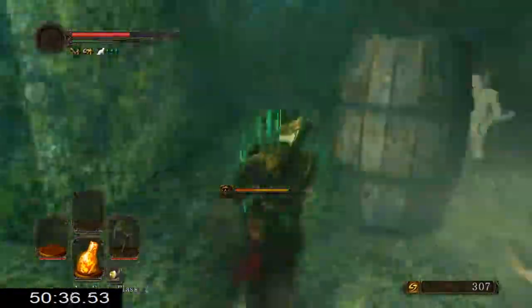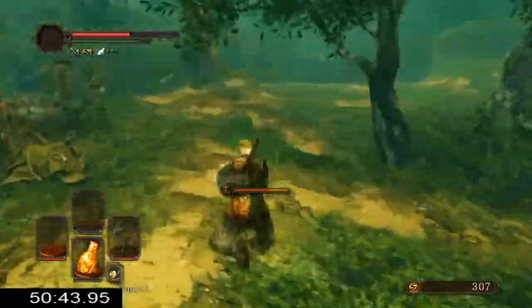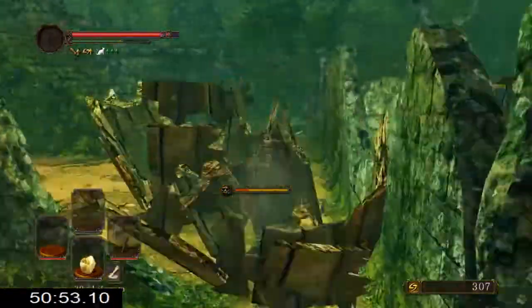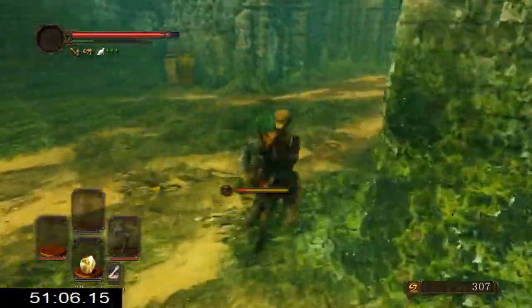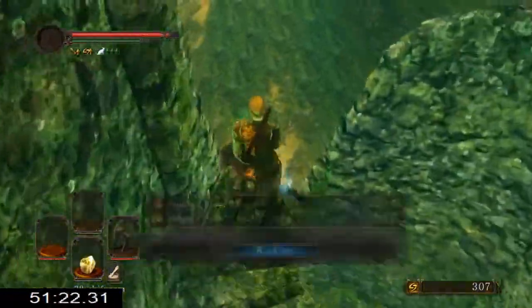Probably should have healed. But I want to save time. Each of these Souls of a Brave Warrior is 5,000 souls, so we're getting 25,000 souls by doing this. Oh, I should have attained Poison Mist. Fuck.